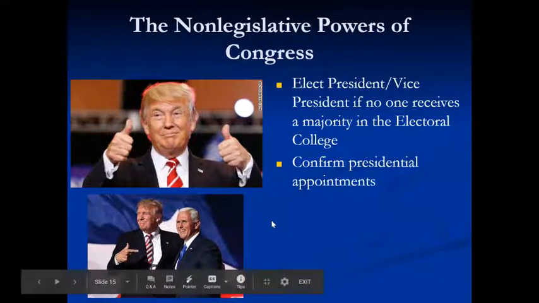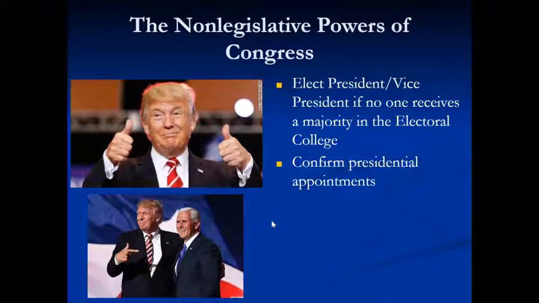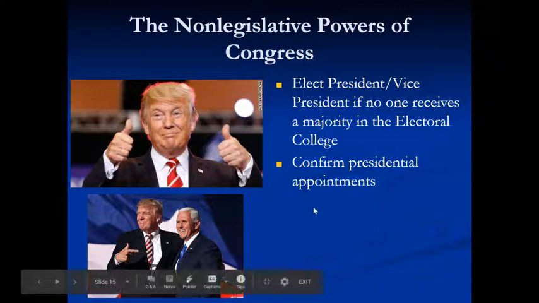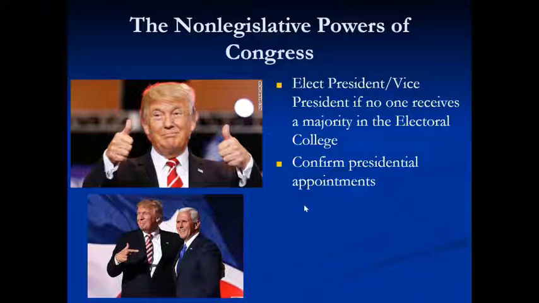Anytime the president makes a nomination for one of his appointments, to either his cabinet or a member of the Supreme Court or any of the federal court judges, they are appointed by the President of the United States, but they must be confirmed through the House committee and then the Senate must vote. The House does the investigation and the hearing, and then the Senate votes on it. So confirmation must go through the Senate.